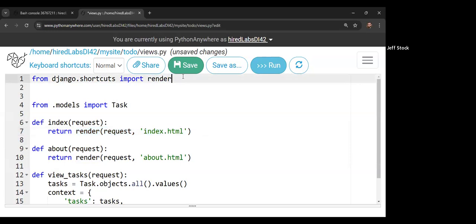Now, I mentioned this a little bit already, so let's think through the scenario. We get a request from a user that is going to have something we want to send to our database, but we don't want to send our users to the database too. There's nothing there for them to see, right? So we want the data to go to the database and we want to redirect our users to some other place. So we're going to use not just render, we're going to use redirect is what it's called. So we do comma and import this from the same place, django.shortcuts. We're just going to add this call after render. So comma redirect.